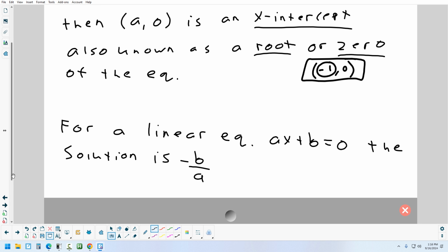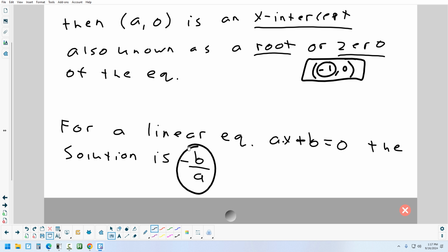So the easiest equation to find roots for is not the one we just did. It would be a linear equation. And if you wanted to solve this equation for x, it would have 2 steps. What's the opposite of positive b? So if you did a minus b on each side, you could move the b over. And what's the opposite of multiplying by a? So if you subtract the b to the other side and divide by the number in front of x, that is the formula for solving a linear equation.